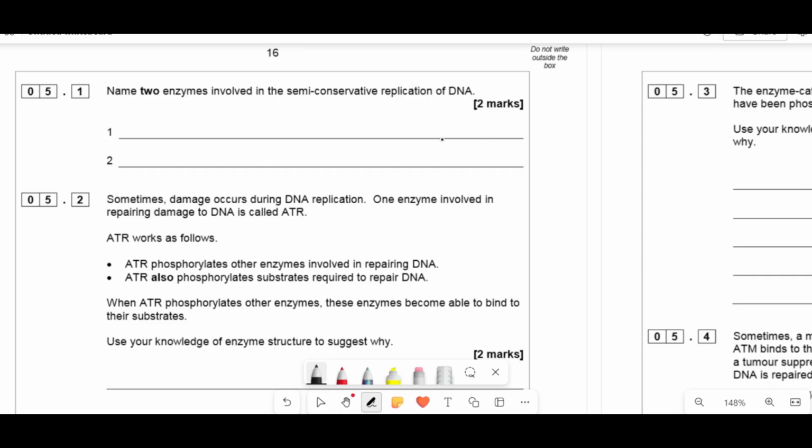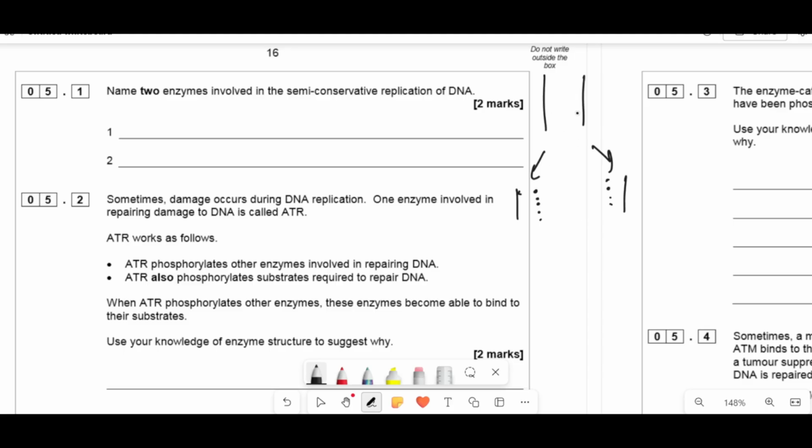So, name two enzymes involved in the semi-conservative replication of DNA. So you have two strands, you break them into templates, right? These are held together by hydrogen bonds, remember? So you're breaking those hydrogen bonds. You've got those two templates. DNA nucleotides will line up like this via complementary base pairing by forming hydrogen bonds. And then they're joined together by creating new phosphodiester bonds between adjacent ones by DNA polymerase. They do not get joined like this. If you joined them with DNA polymerase this way, you would literally just have chunks of two and not a strand. So don't do that.